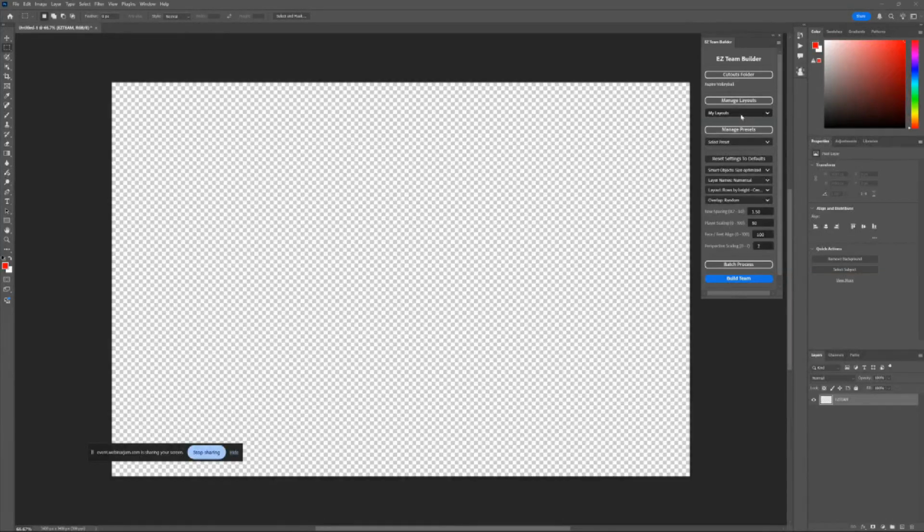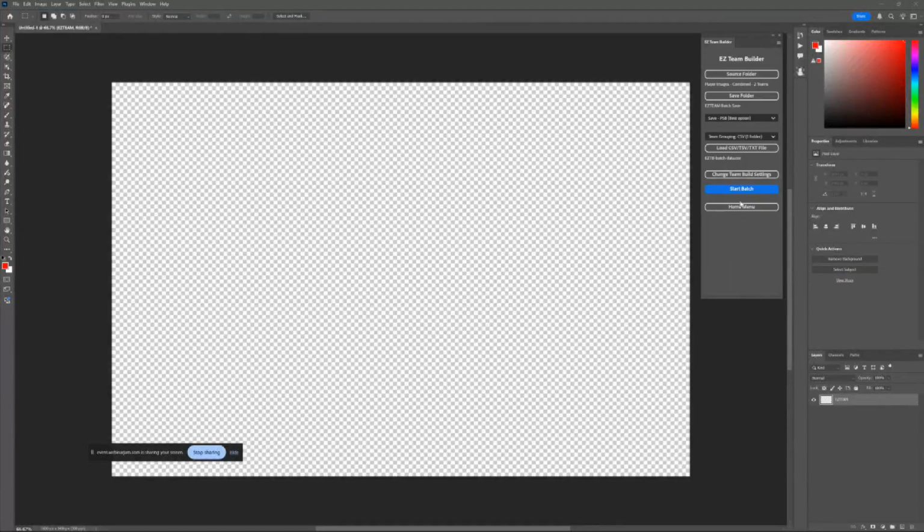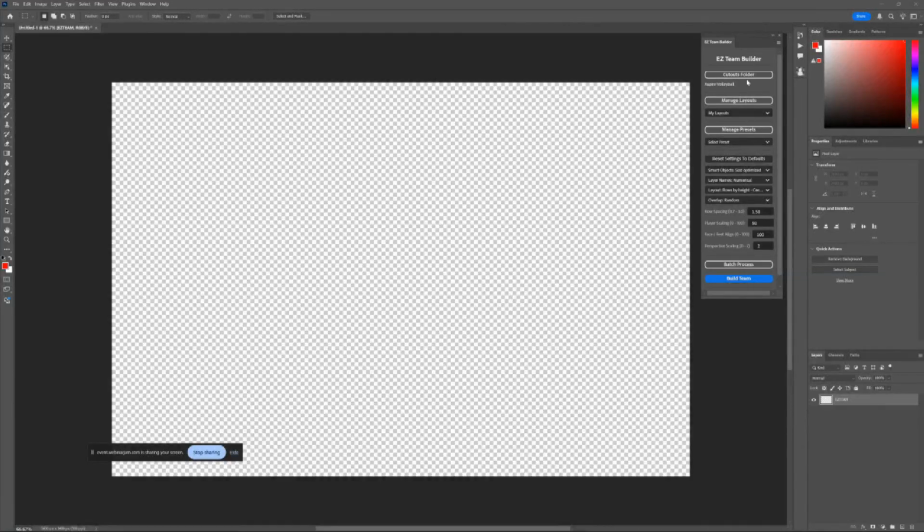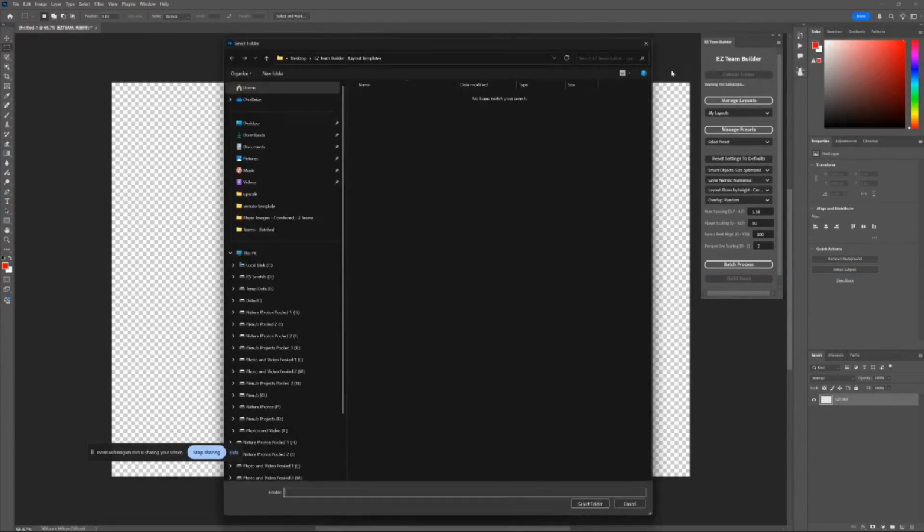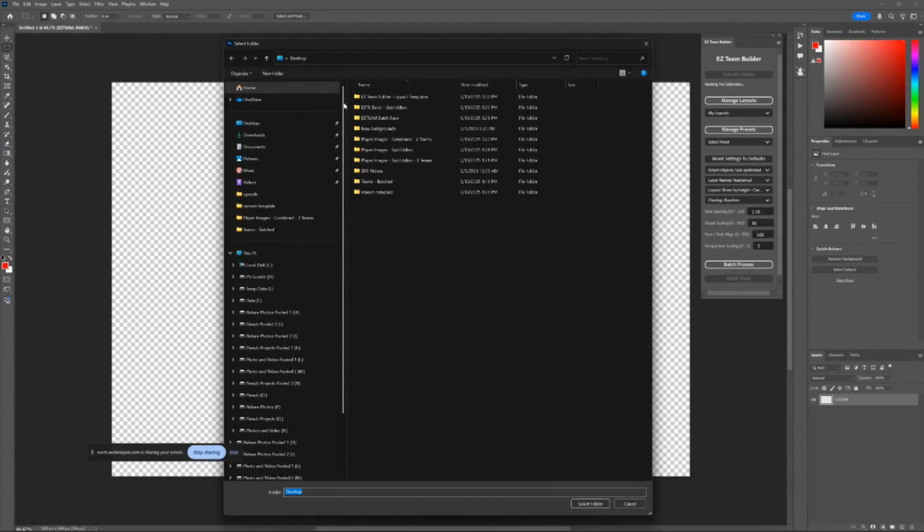So this same drop down, whether you're building one team or you're building a batch, you'll use this same drop down here. So if you needed to batch, you'd click the batch process. Or if you needed to build a single team, you'd build the single team right here. So I'm going to build a single team. I'm going to grab, I think I have that on this desktop. Yeah, the ARFC.